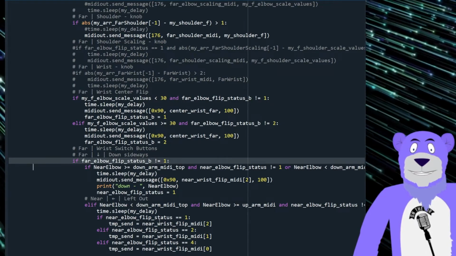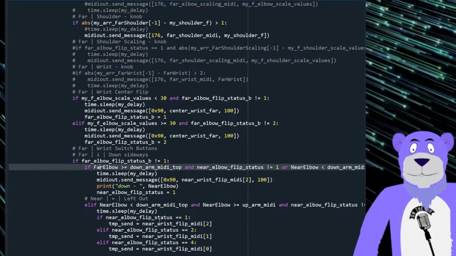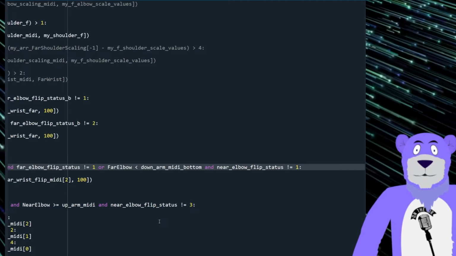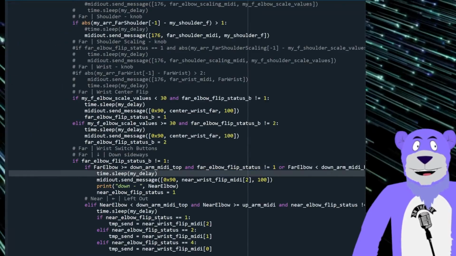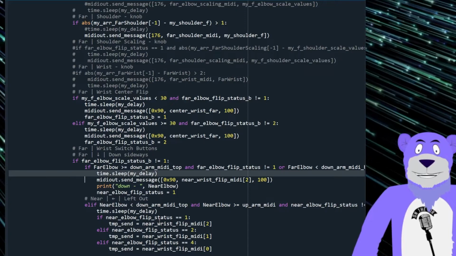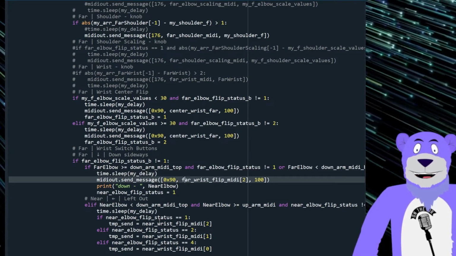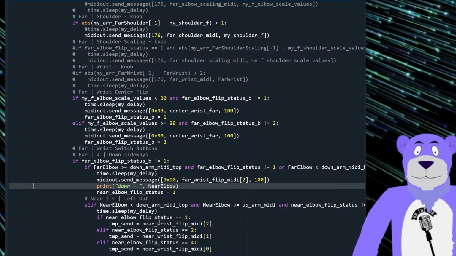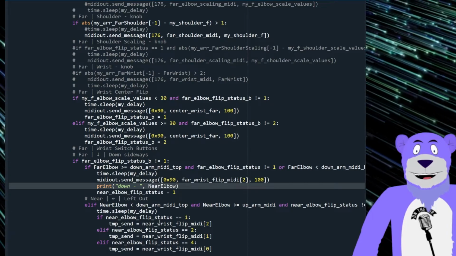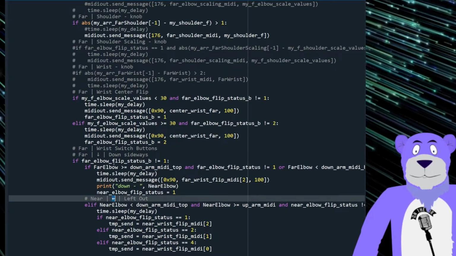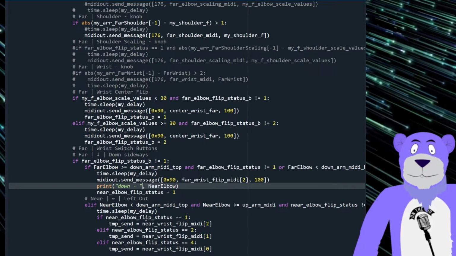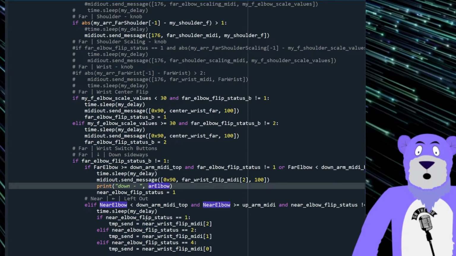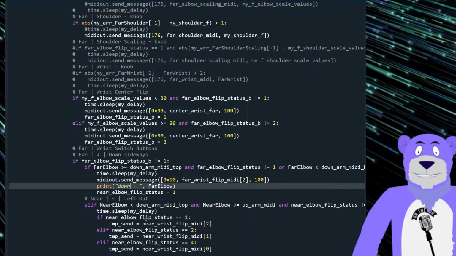First of all, we need to continue flipping everything from the near to far. Down our MIDI top, far, down our MIDI bottom, far. The thresholds for both arms are the same for me. So the MIDI values where you actually have to flip the arms between the zones would be the same, but the only difference would be the left and right. I'm going to flip because now outside and inside are in the opposite direction, because it's the opposite side of the body.